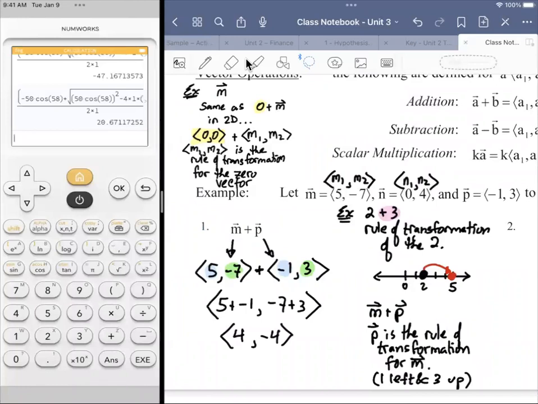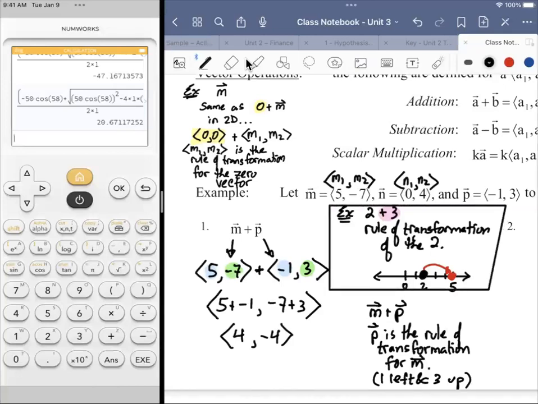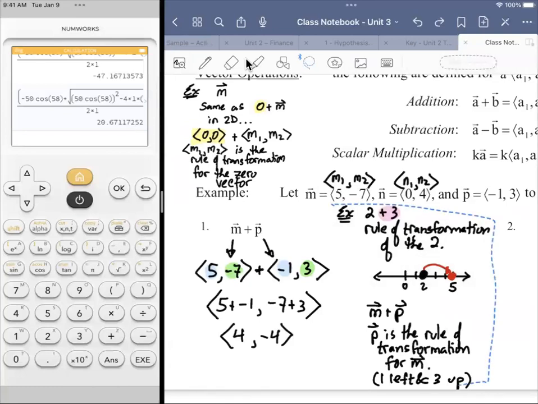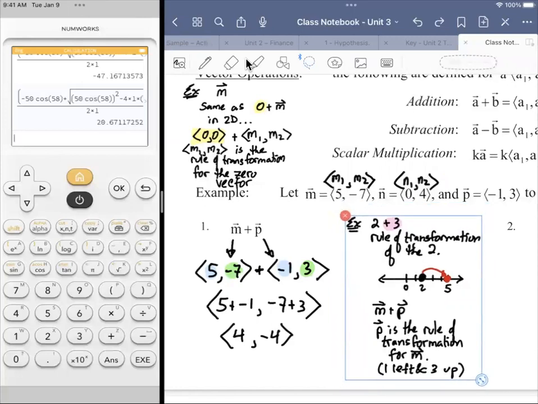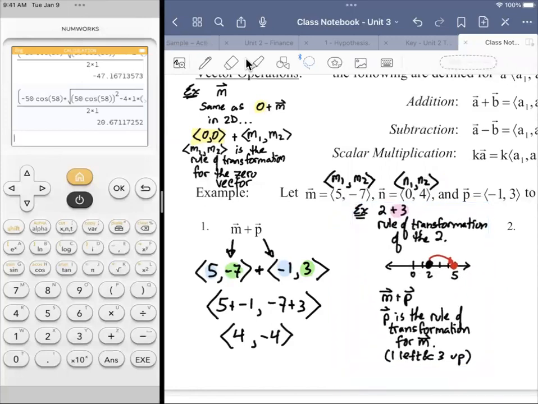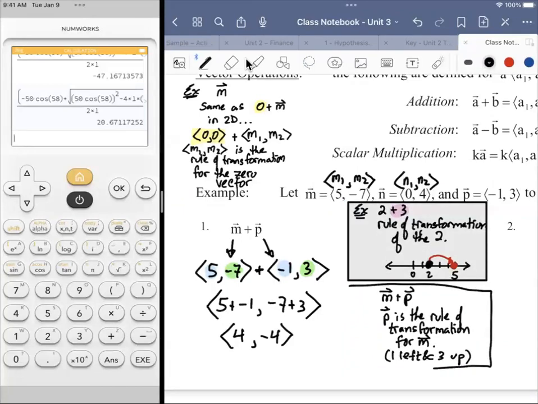So let me kind of partition these off a little bit. So this was one of them. This is my first example. Got a little right trapezoid there. I want to fix that. But anyway, like I said, at this point, it might just seem like it's me overcomplicating the concept of addition, but you'll get to a point, hopefully, where you see that that's not the case.